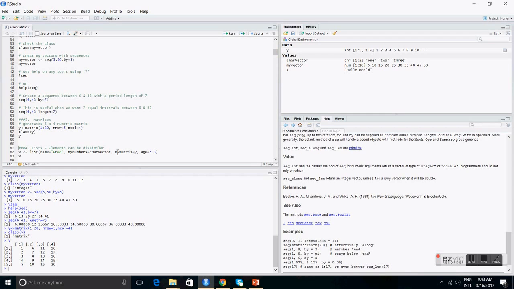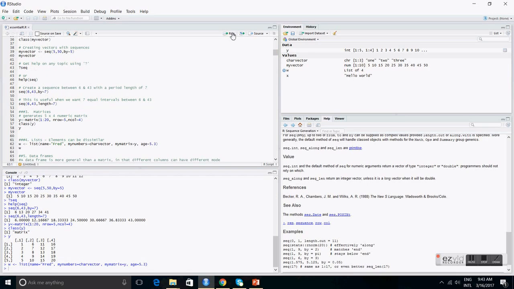The next important data type is a list. A list is a sequence of objects, but each object can be of a different type. So one can be a numeric, another one can be a character, a third can be a matrix, a fourth can be a data frame, and so on. You can also have lists of lists.